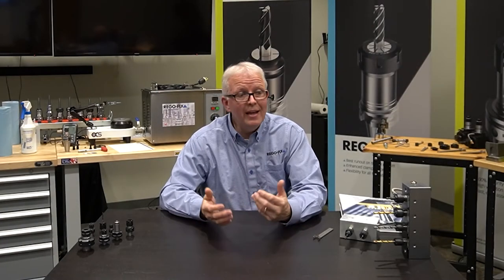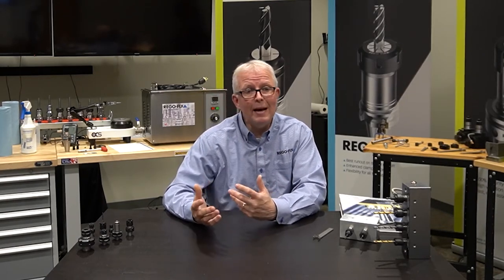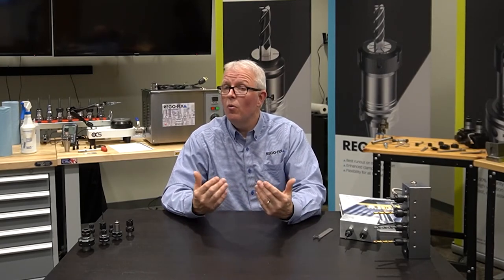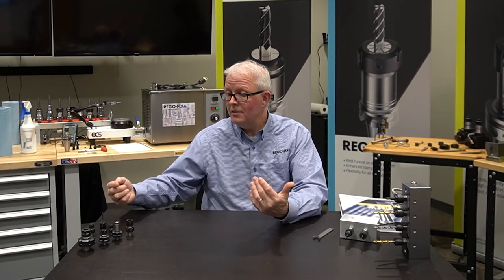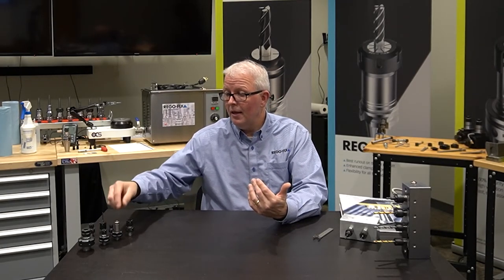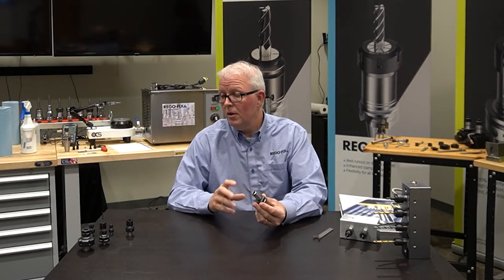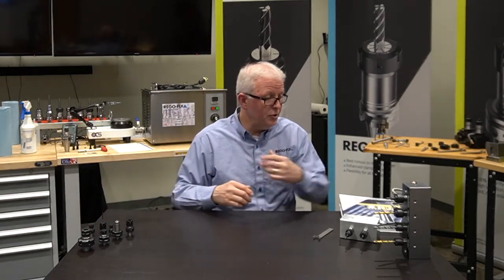Now that we've seen how they can be used in a lathe, well, what are my options? How many options do I have? What's the versatility on this? Well, lots of options are available. Everything from mini to mini nut, standard nut to mini nut, even regular ER right into powRgrip. Wide variety of options, even up as high as ER32.